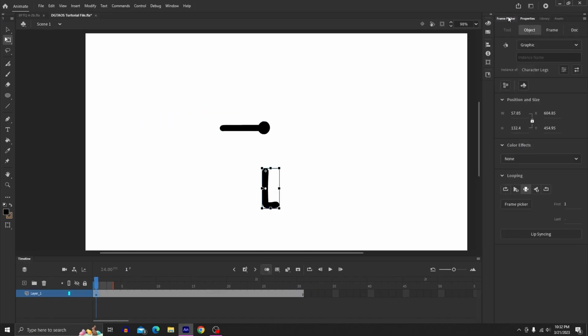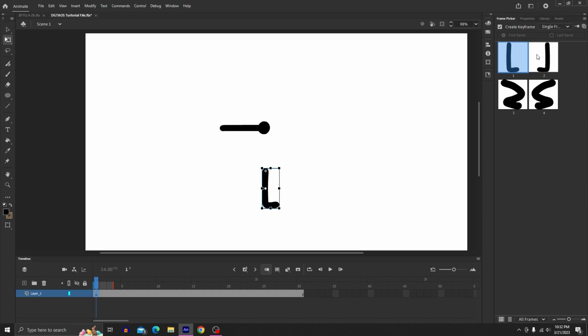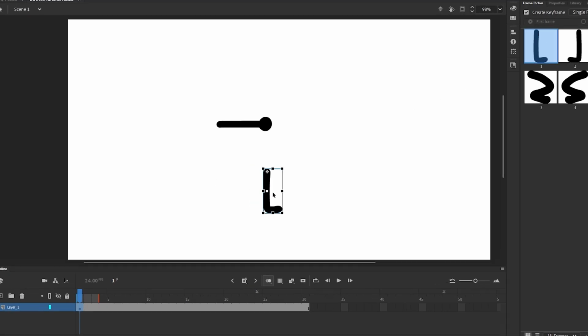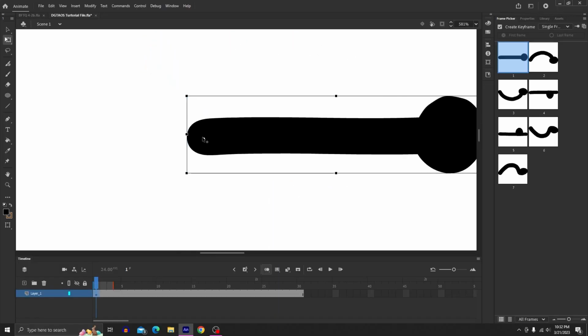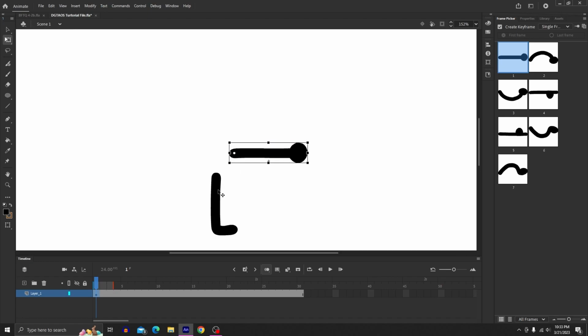And then you still need frame picker here. You wanna just select the leg that you want. So we're going to set our anchor point for the legs and arms at the little pivot point, the little turning point here. And we're just going to go ahead and set up a character.